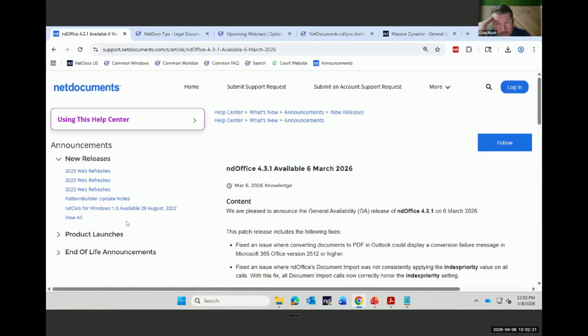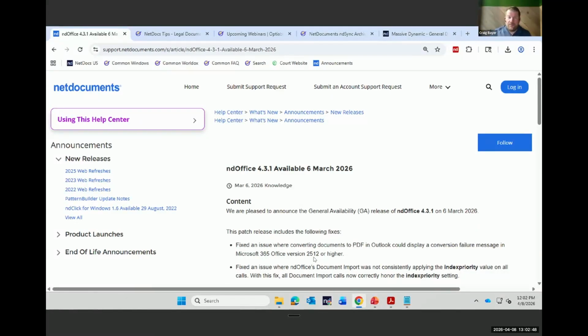ND Office 4.3.1. This is for Windows users. If you're using NetDocs and you have an issue when you're adding an attachment to Outlook and it's not converting to a PDF, this 4.3.1 fixes the issue. And basically, if you have that issue, it's because a Microsoft version update causes the issue to happen.